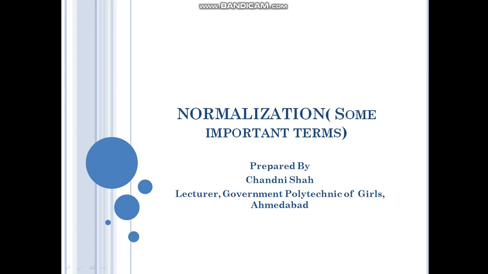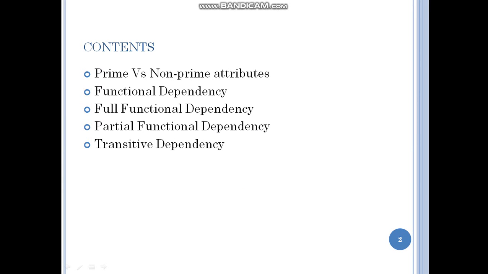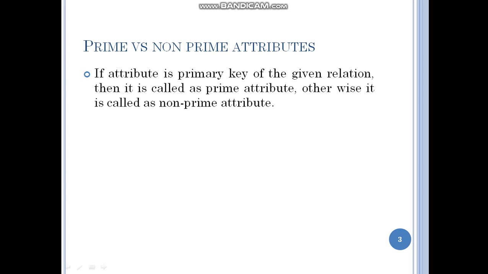In the last lecture on normalization, we saw how normalization is useful in designing good quality databases and how we determine if the design of our database is appropriate or not. Now before moving ahead with how exactly normalization is done, we need to first discuss some important terms. Let's begin. This would be the major content of the presentation.